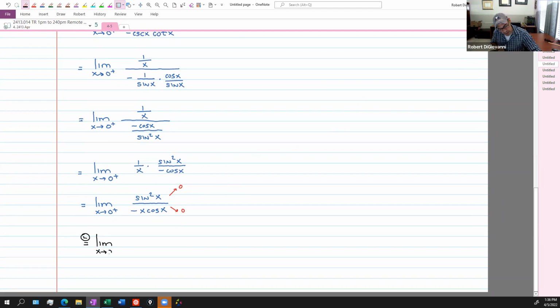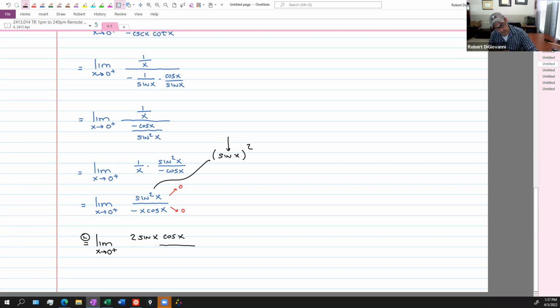So when I do L'Hopital here, I've got to do the derivative of the top over the derivative of the bottom, right? On the top, let me take the derivative. I hope you follow this. That's the derivative of the top. Why? Because that's really sine x squared. So when we take the derivative, the 2 comes out, 2 times sine x to the first power, then times the derivative of sine, which is cosine.